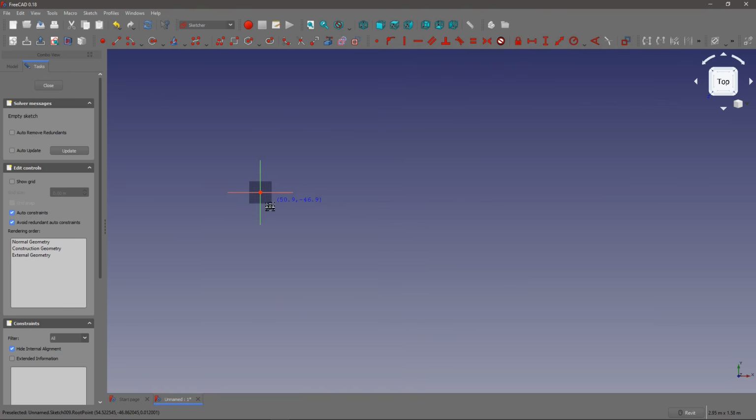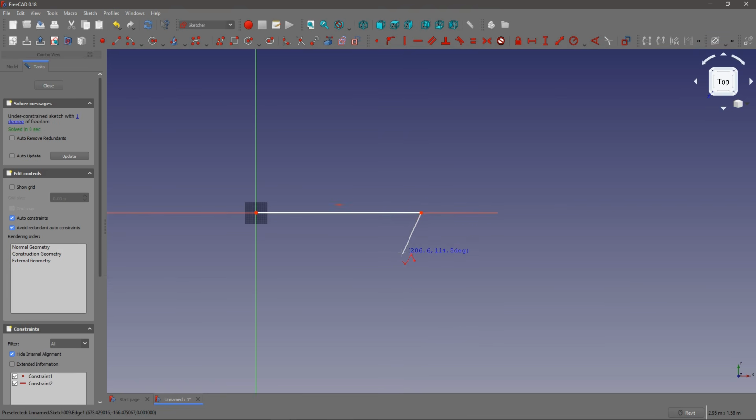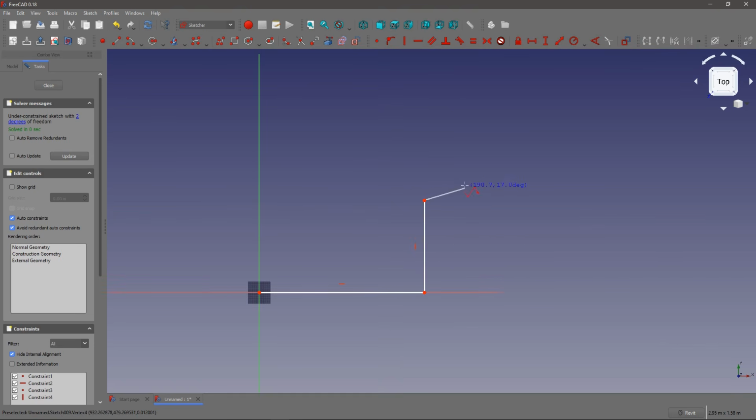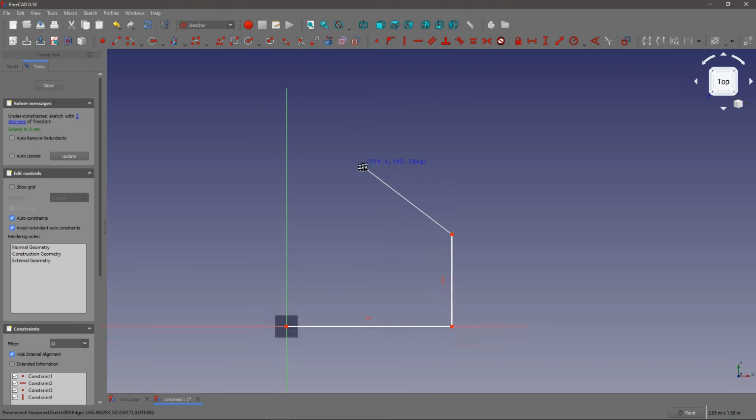Okay, so I'll start with a polyline. Put the middle point and notice how there's a little dot next to the polyline tool, which means that we're going to automatically get a coincident constraint. I'm going to go horizontal and notice how we get a horizontal constraint. I'm going to go vertical, and if you're kind of close to vertical, it knows that there's some tolerance of the angle. It automatically makes a vertical constraint.